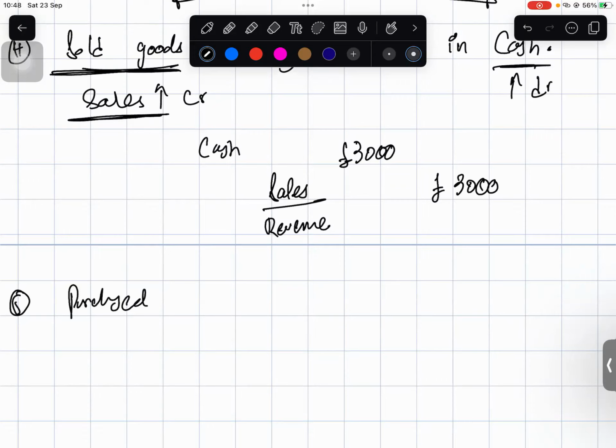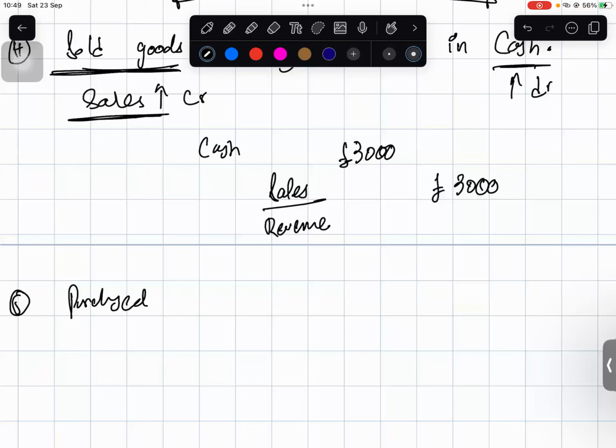Sir, does sales account follow expenses or does it follow income? The sales account will always fall in an income account because the cash is coming in, right? Either the cash is coming in right now or you will receive the cash later if you do the sales on credit. But the main activity which has happened in order for you to get the cash now or in the future is basically an income activity. You made a sale, you received an income.